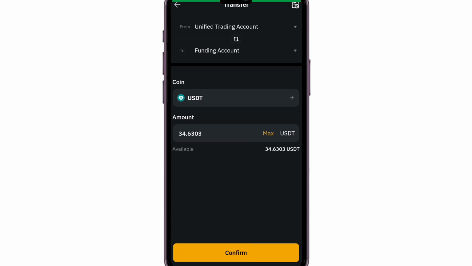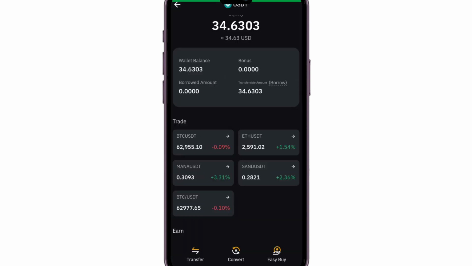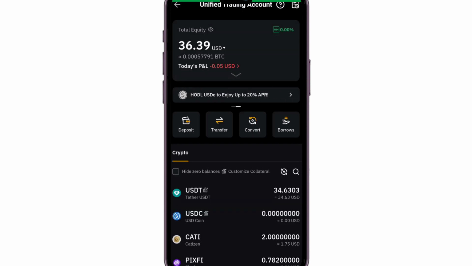So let's say I click on max and I click on confirm, boom, and it will easily confirm. Now let us go to the P2P section. I don't think I really need to be showing you anything about the P2P. It will go to your funding account, which you can now sell straight to Naira. If you want to learn how to sell USDT on Bybit, don't worry, a video will be in the video description for you that you can easily go and watch.